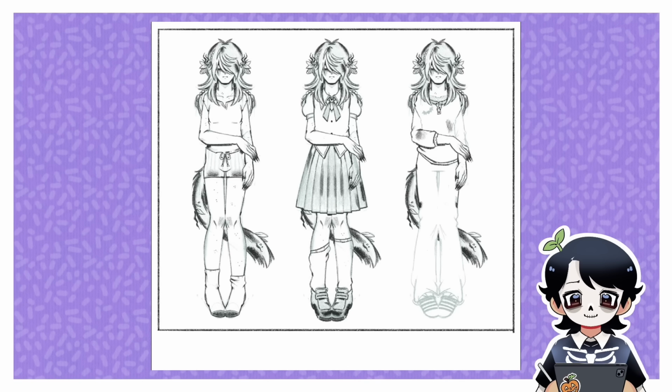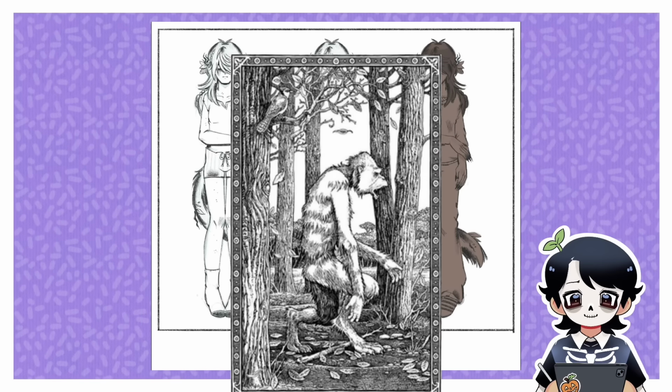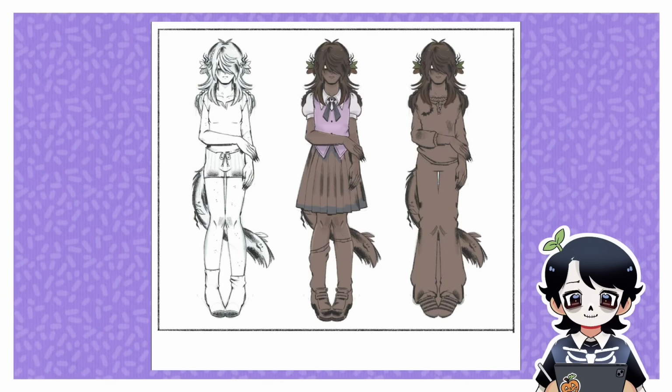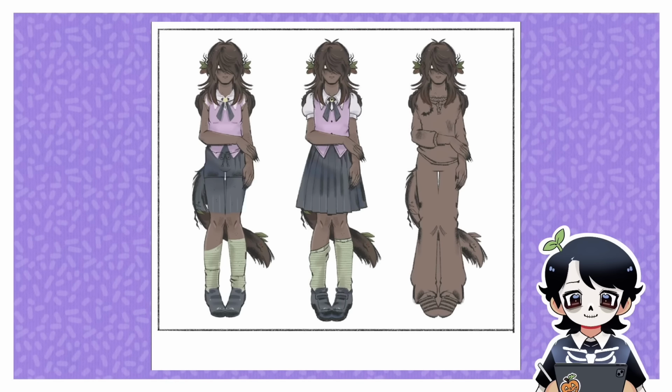I gave her long claws and a tail because there were quite a few different visuals that I was finding when looking for reference. Some looked more like a monkey and some looked more like a dog. I really liked the way the dog werewolf looking guy appeared, so I incorporated that as the tail that she has. It has sticks in it, it has leaves in it, and she has pine cones in her hair because she's out hiding in the forest.